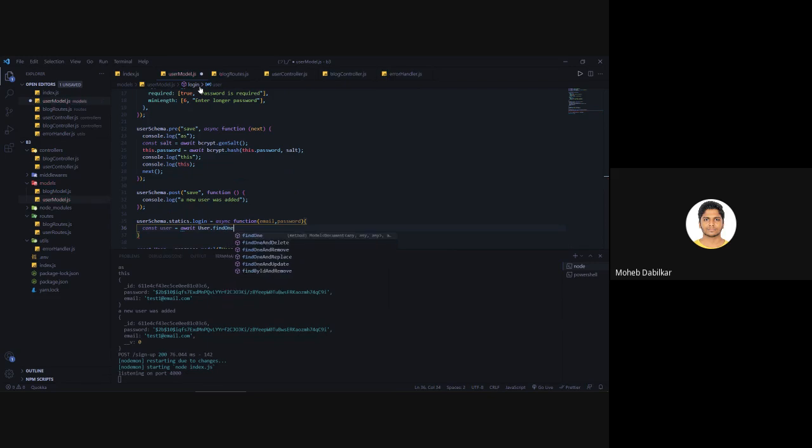Now over here, what you can do is pass in some object. Right now we want to find the user with the email that we are passing in here.